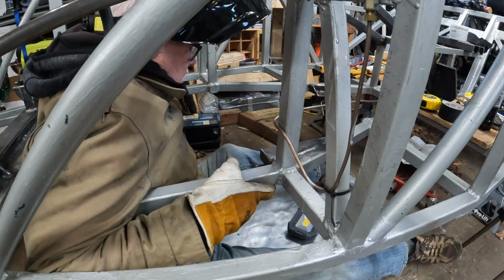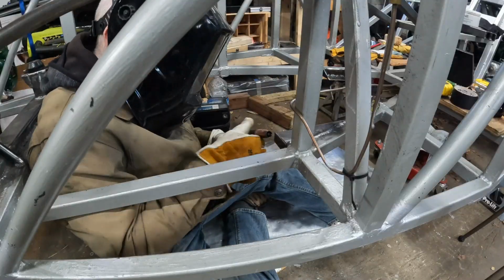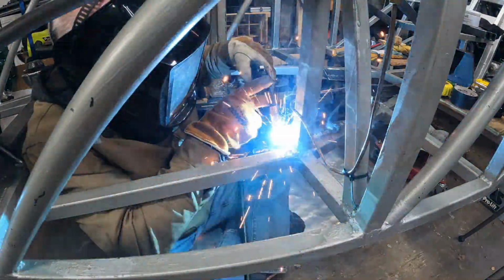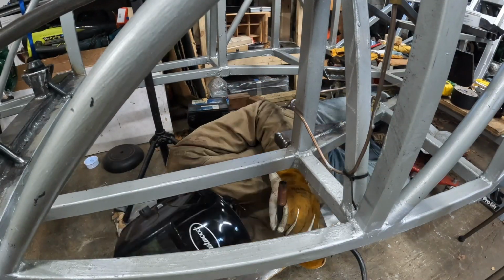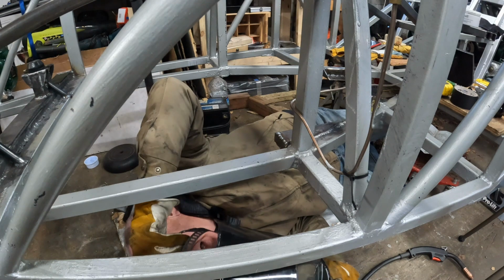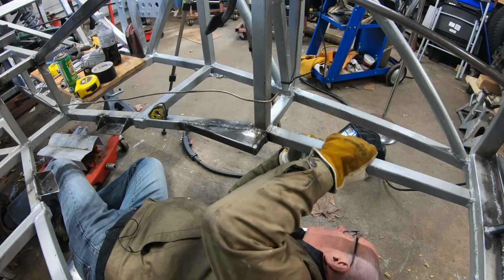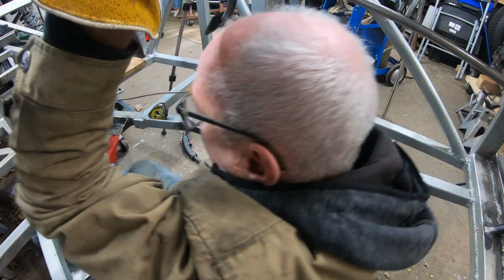Ooh, boom! I'm an old man. Okay. Okay, woohoo! Where's my wire brush? Is it over there? I don't know. Let's haul myself up out of here.